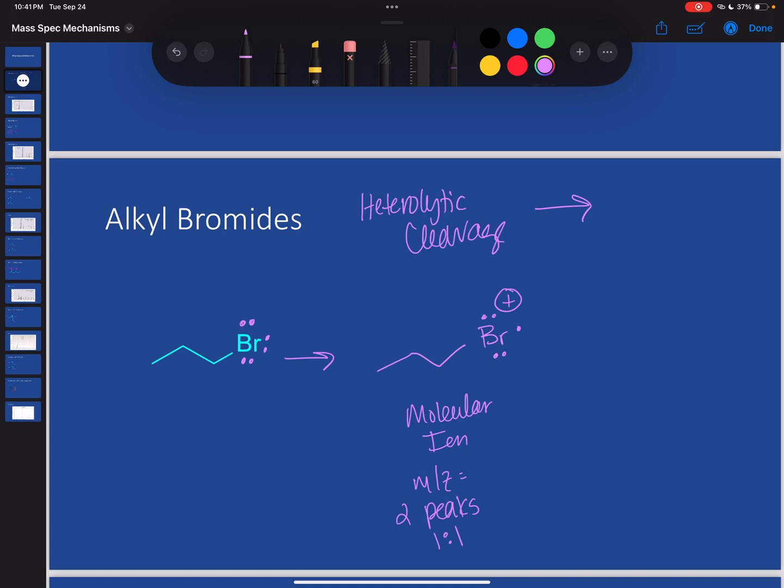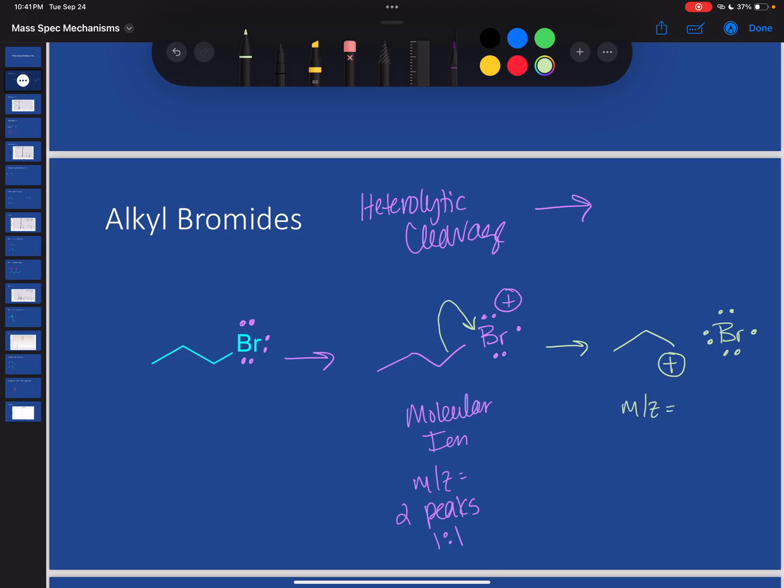For our heterolytic cleavage, the way I'm going to push those arrows is I break the carbon-bromine bond, and the bromine gets both of those electrons. The fragments I form are the 3 carbons that were here. That carbon lost a bond, so it now has a positive charge, so I have a carbocation. Then I have my bromine, which has picked up a lone pair from the bond, but it still exists as a radical, and it is neutral. If you calculate formal charge, you will find that bromine does not have a charge here. So our mass spec is only going to see the carbocation, since it has the positive charge.